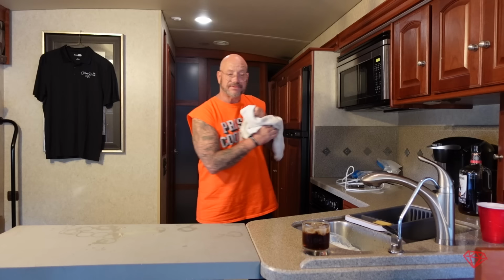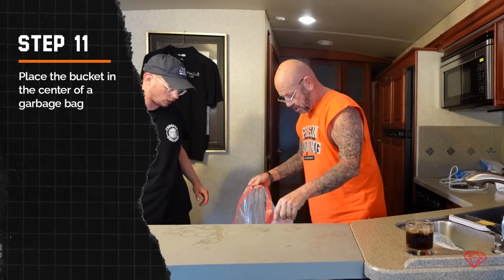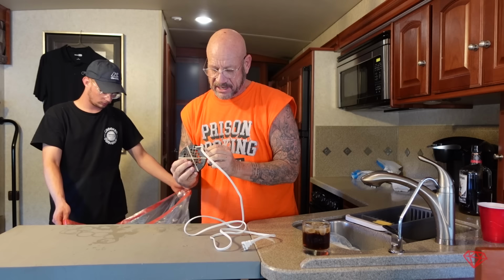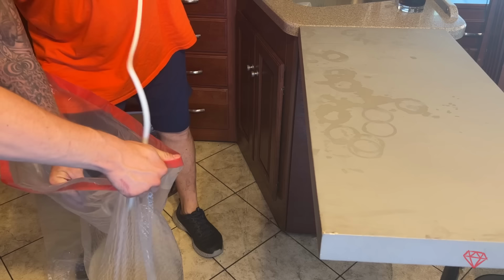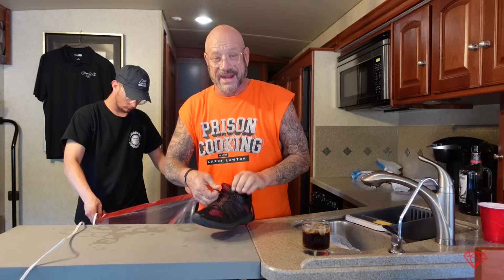Now, the next part is really cool. Take a bag, put that bucket dead center. Hold that. If you've watched my shows, and I want you to watch a lot of them, this is what they call a stinger. This will boil that wine until it comes up on the sides. You make sure that the wires are not touching each other. You then insert it into the liquid. It has to be in the liquid. So, looking around, we didn't have a string, because you need to tighten this so it's sealed.